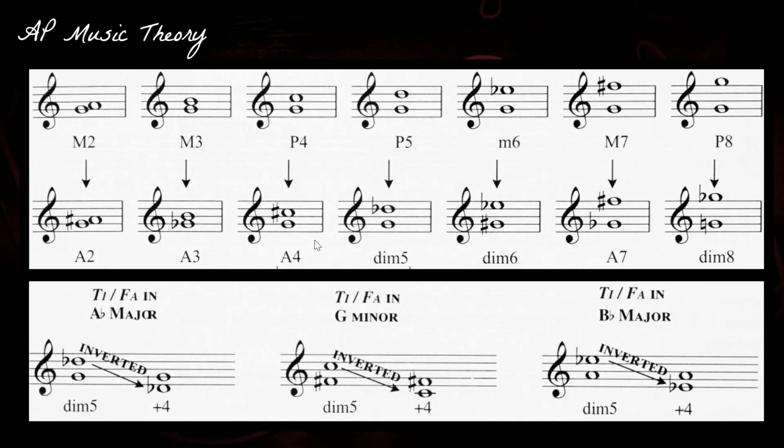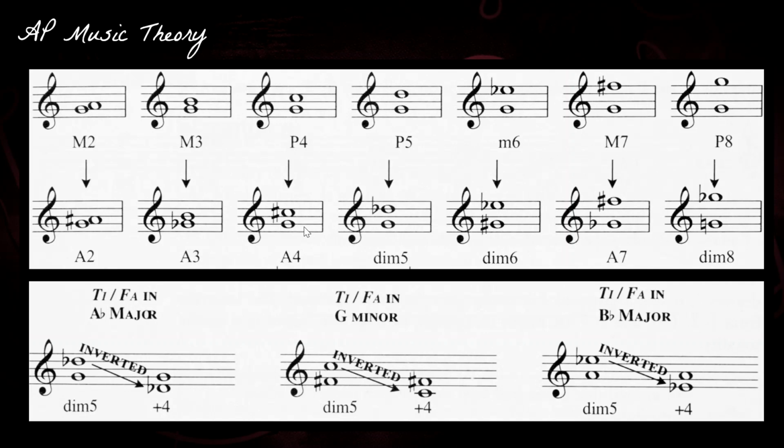The A4 and the diminished 5 that we see here, you can also see that these are the same note. This is not something that occurs in regular music unless you really make the choice to have it in there. So this is actually called a tritone. I'll get to that in a second.